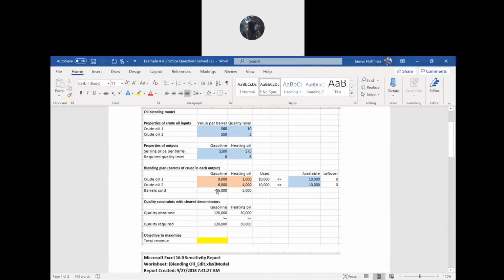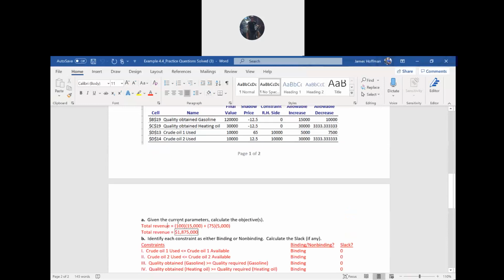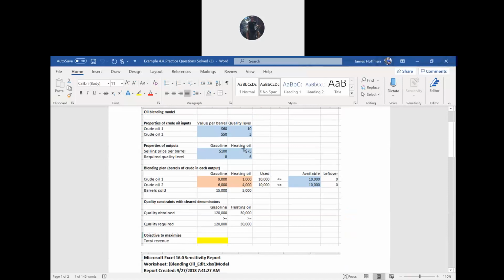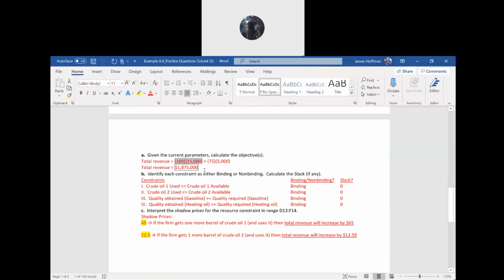So the revenue is 100 times 15,000 plus 75 times 5,000. This is for gasoline, this is for heating oil, and the total revenue comes out to 1,875,000.